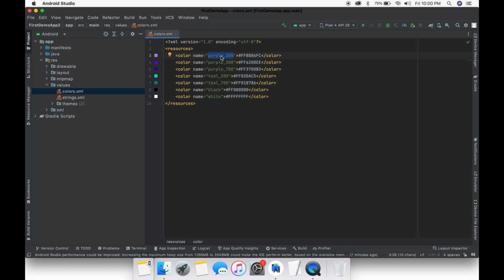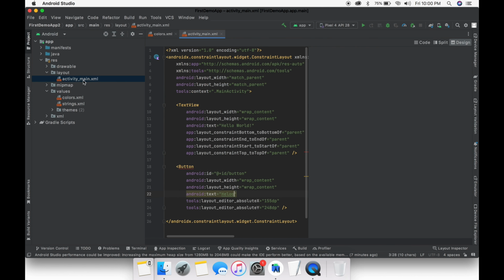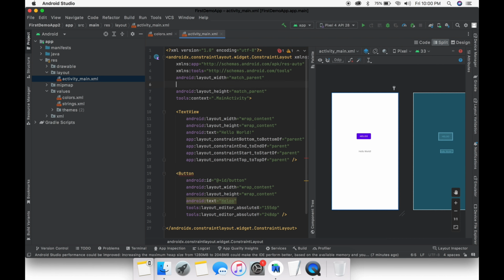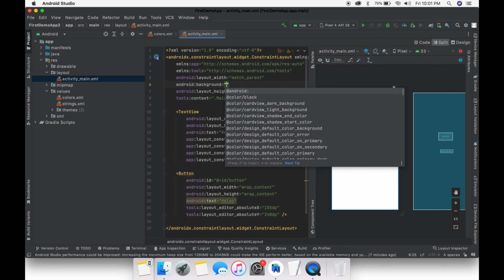So in activity_main XML, we are going to apply the background color. The background is a property, and @color is the reference to the colors.xml file, and then the name of the color which you want to use, that is purple_200.